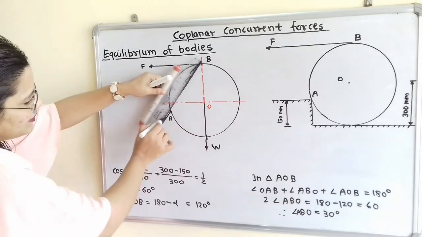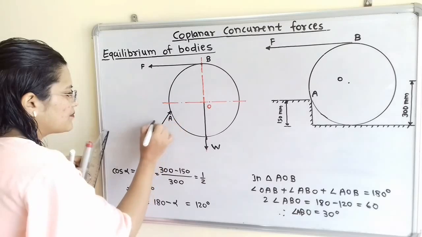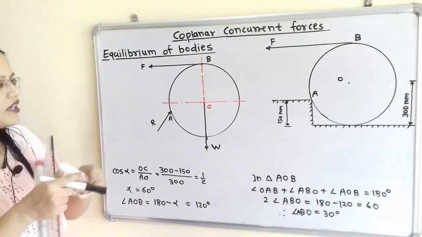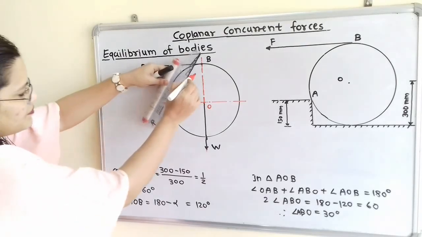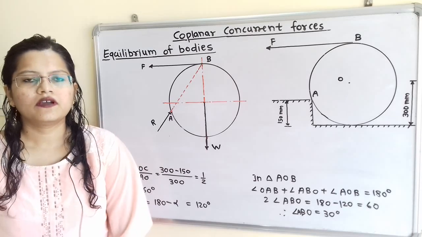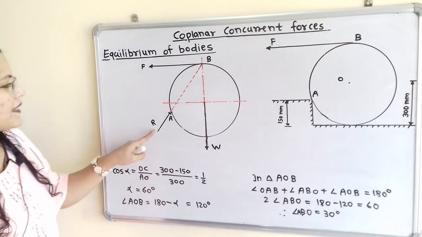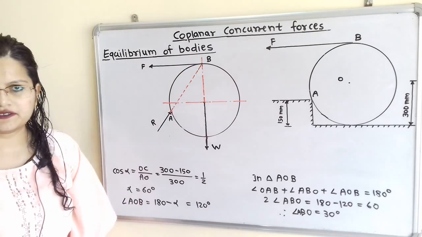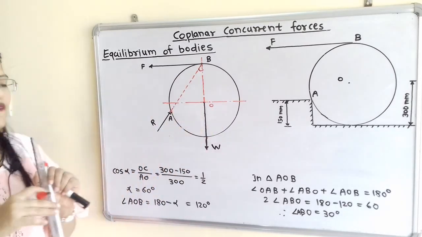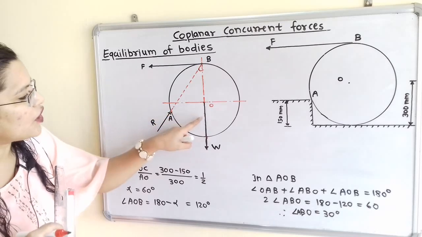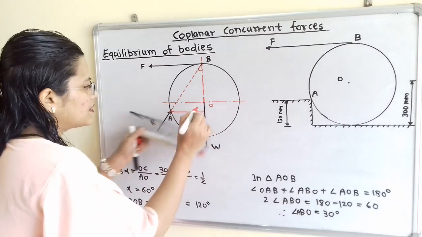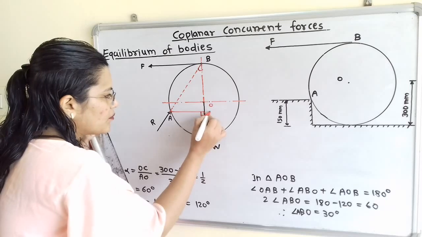So here is the straight line and here is the reaction R, the reaction from the surface on the roller, so the direction is towards the roller. Now I will extend this R. We have to find the angle made by this reaction R with the vertical line. So how to find it? I will mark this angle here. Now we make one construction. From this point A, I will draw a perpendicular line to the vertical line. Here is the point C.